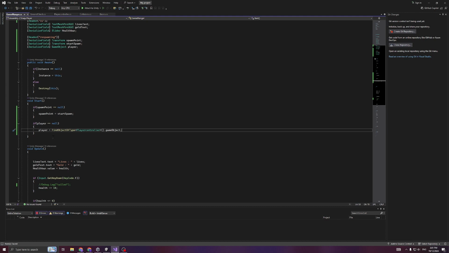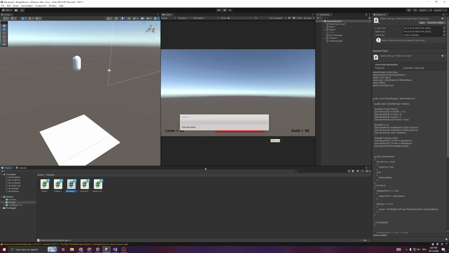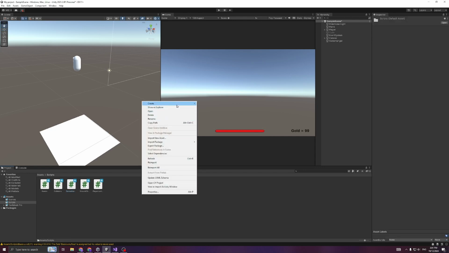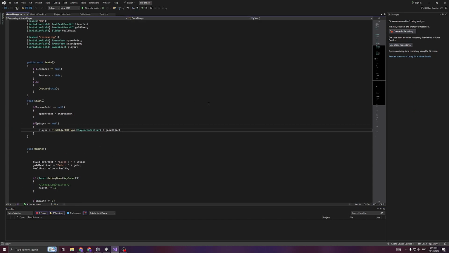And then let's make a script quickly so we can do the same for start spawn. I'm going to create a C# script. We're going to call this start spawn. The script doesn't need to do anything. We're just going to use it to find it.